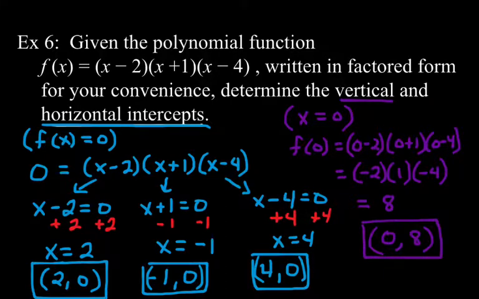So that's how we find the horizontal and the vertical intercepts. And you always do those the same way regardless of what type of function. So if you ever need to find the horizontal intercepts, you just replace the function, the f of x or the g of x or whatever, with a 0. If you're going to find the vertical intercepts, you always replace the x or whatever variable they're using with a 0.